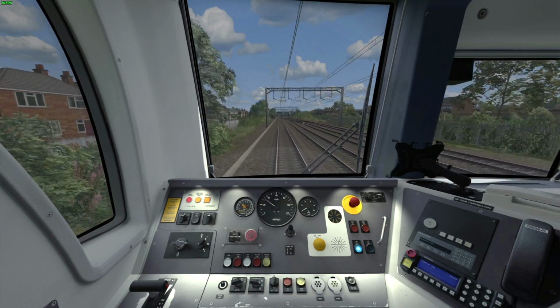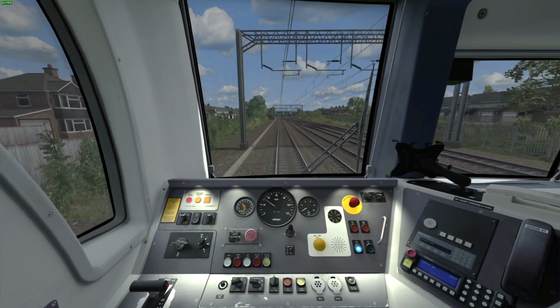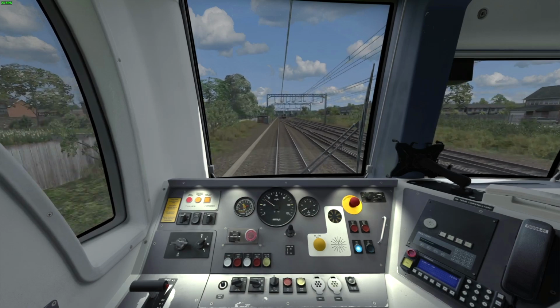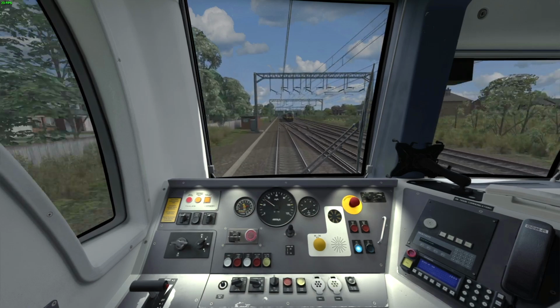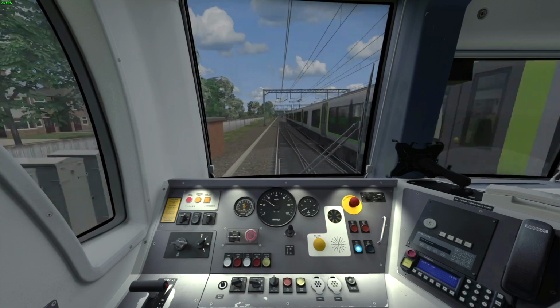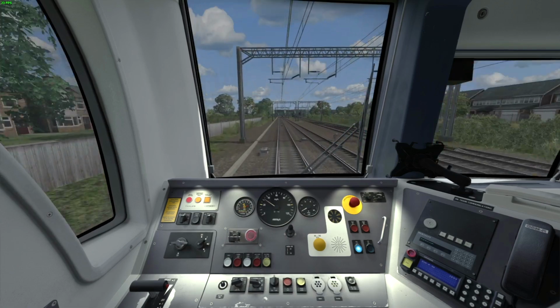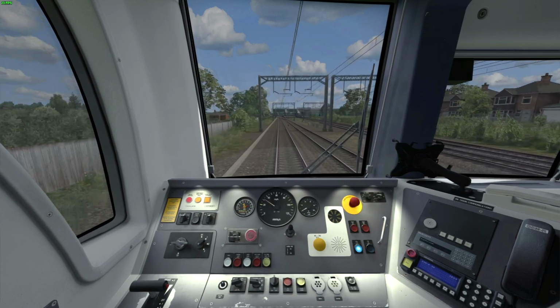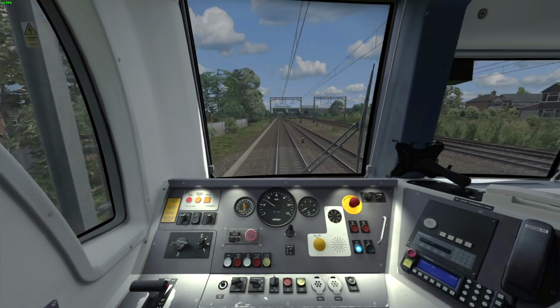I'm not sure if the route has a 3 car top sign, because I know it has 2, but I know it has 4. I don't know why Dovetail missed out 3. I'll tell you, Dovetail does miss out a lot of stuff. Like, we'll talk about Mainline South missing out Northampton, despite it being a major station.